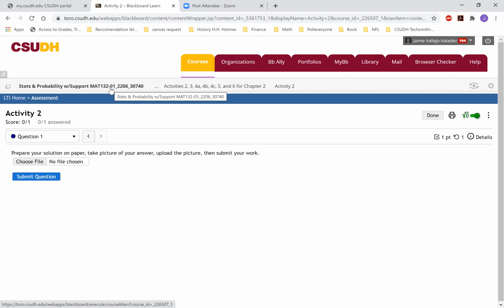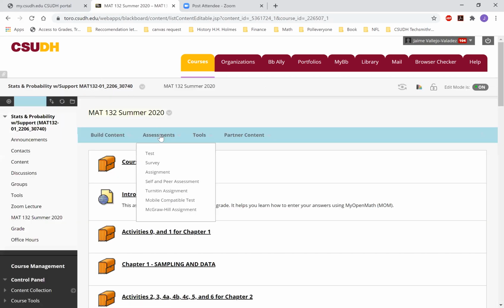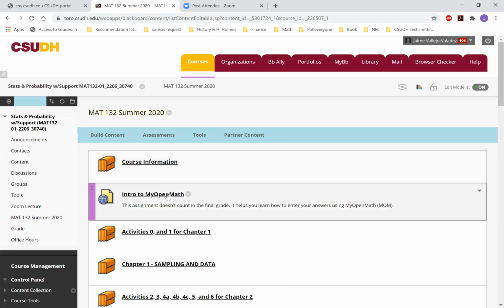So I'll double check yours today, Jonathan, and I'll send you an email letting you know if I got it or didn't get it. Yeah, because I downloaded the PDF, it's in my folders and everything, but I can't write on it. So I don't know what to do right there. Well, if you can't write on it, you could do your work on a sheet of paper and upload that sheet of paper. That's what I tried doing through my phone, but I'm guessing it didn't go through. Okay. Well, I'll help you with that in a little bit.